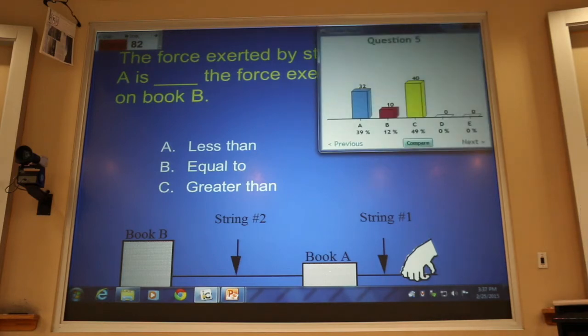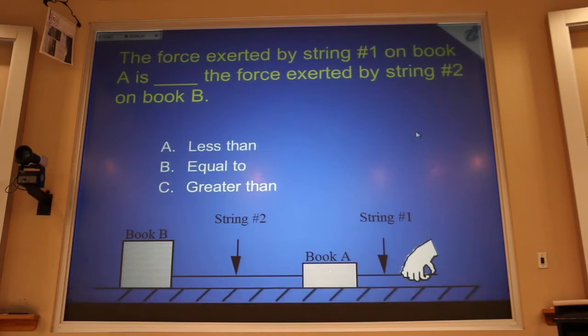Now here we're kind of divided. It's either less than or greater than, or maybe even equal to. This is truly a pretest for those of you who have not been to the tutorial yet. My guess, and my hope, is that those that have already been to the tutorial yesterday and this morning are the ones that got the right answer. We'll talk about the right answer after everyone's been to the tutorial. Okay? For now, it's just a pretest.